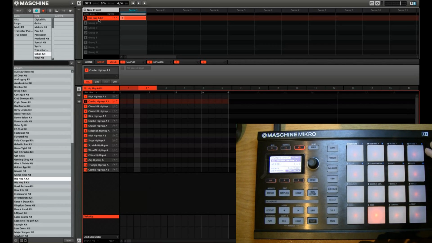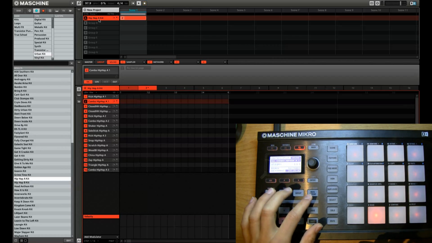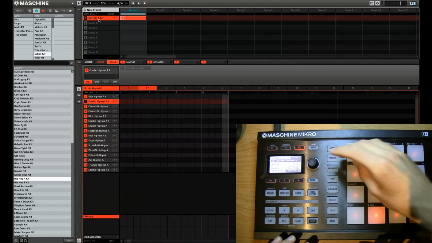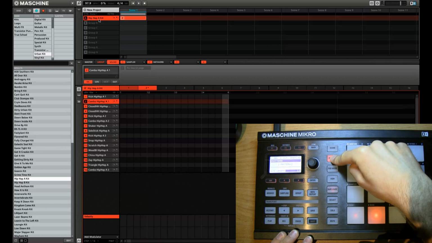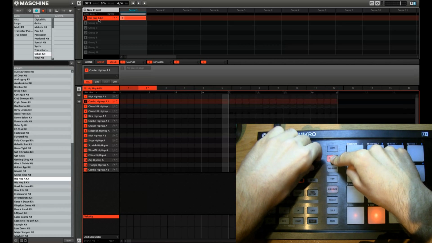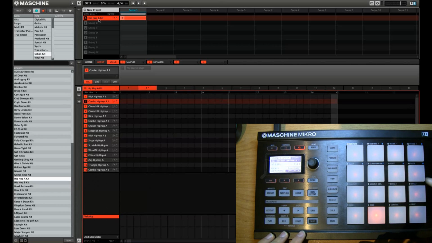I'm going to put everything together now and show you how to make a groove just using note repeat, recording it, and then adding a fill and everything from scratch. So I'll do that right now. Before we begin, I'm going to change the pattern bar length to 2 bars so we get some more variation. We don't have to cycle through. It just gives us more freedom.